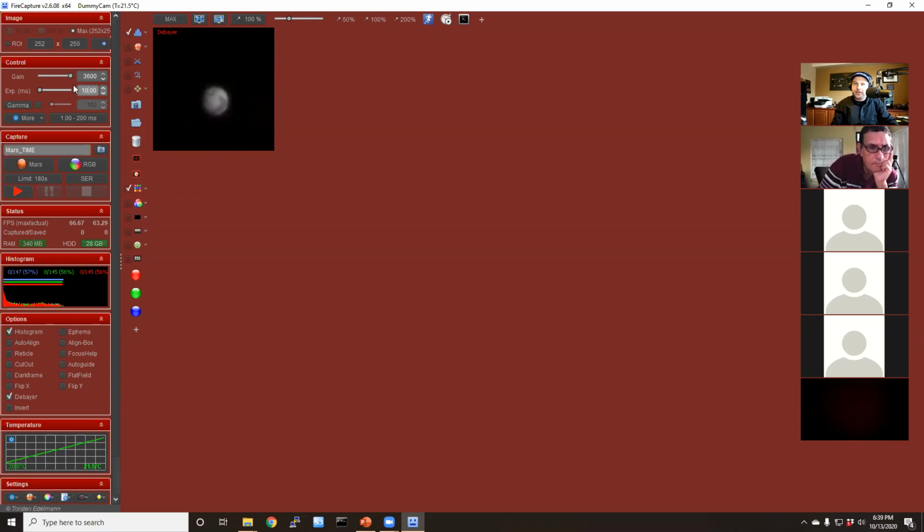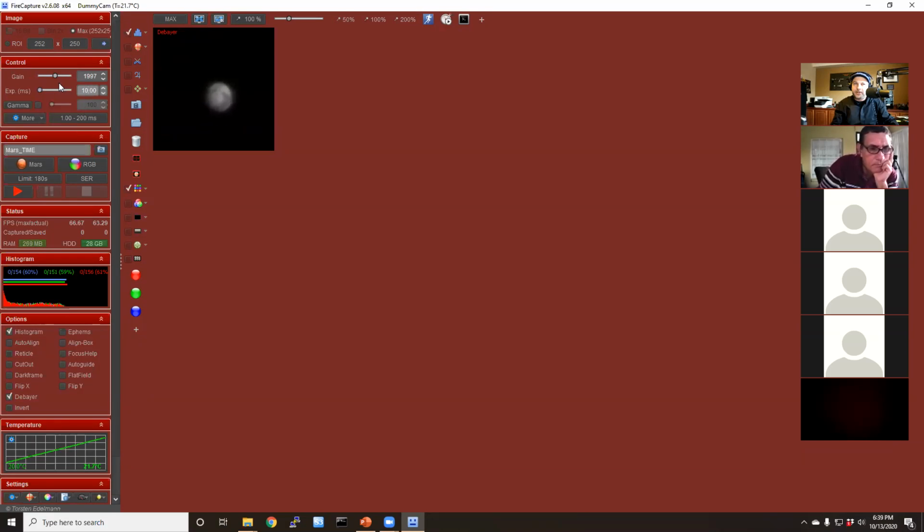Then you want to play with the gain. Typically you don't want that all the way up. That's going to be pushing the gain too far for your camera, getting all sorts of nasty noise. Somewhere in the middle is probably about right. Again, it depends on your camera, but I try to keep it in the middle. You'll find that when you're actually using this for real, there'll be a little bit of a blue outline here that kind of tells you what the safe range is for your gain. So make sure you stay within that. Again, you want to get that exposure as low as you can. Sometimes it's going to mean boosting the gain up a little bit, but it's kind of a delicate dance.